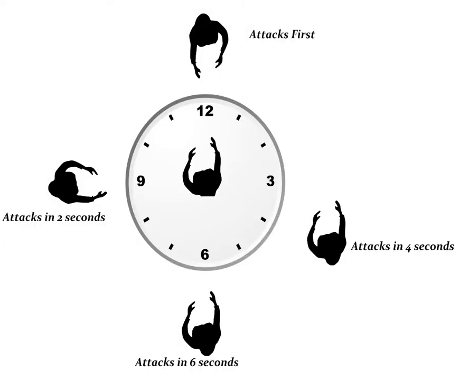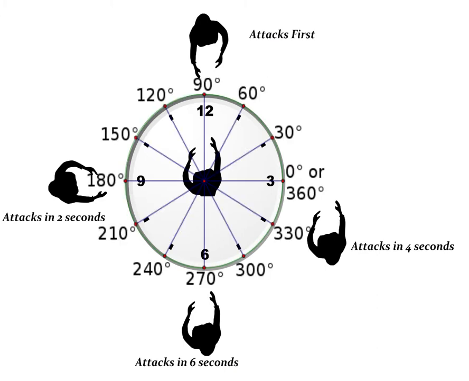So after that, let's just say that your moderator is telling you that you're facing four people, right? And these four people are going to attack you at your 12, at your 9, at your 4, and at your 6. They're going to attack 2 seconds after the other. So that gives you ample time to deal with them. So then you're going to think about your degrees, right? I'm going to throw that degrees right there.